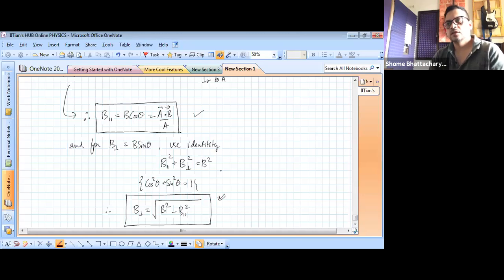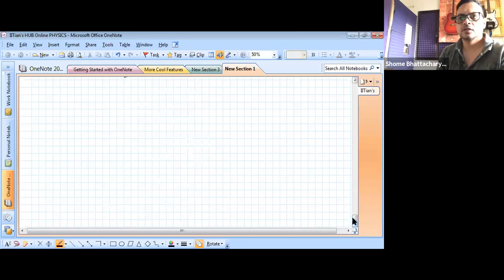Okay. And that's the same thing as Pythagoras theorem, because you can see that the parallel and perpendicular components are nothing but the base and the perpendicular of that triangle. And B is nothing but the hypotenuse. So that's another way you can understand this identity. There's also from Pythagoras theorem. This is like the base of that triangle, this is the perpendicular of that triangle, and this is the hypotenuse. Yes, exactly. We first need to calculate the parallel component, Tanishq, and then we need to substitute that in this formula so that we can find the perpendicular component.